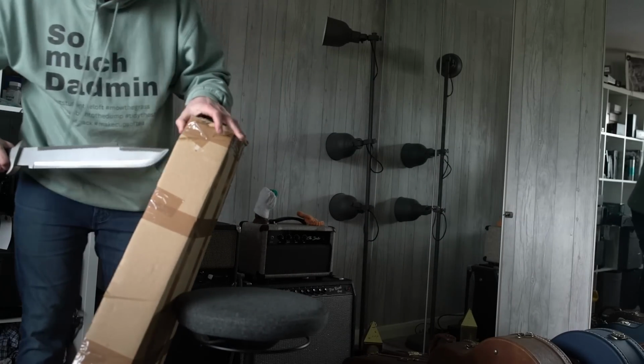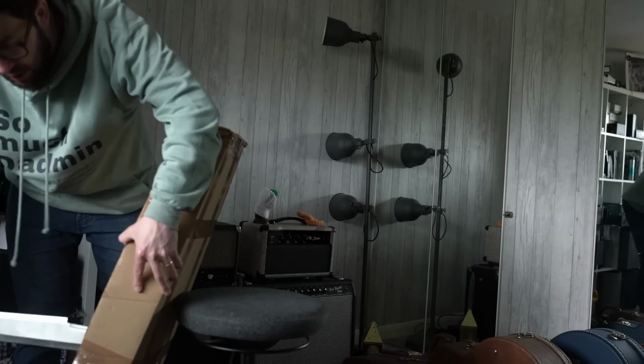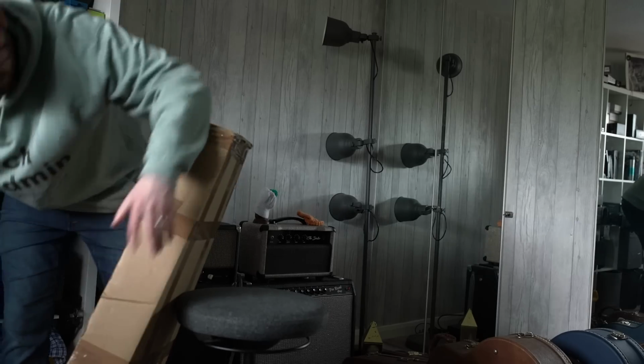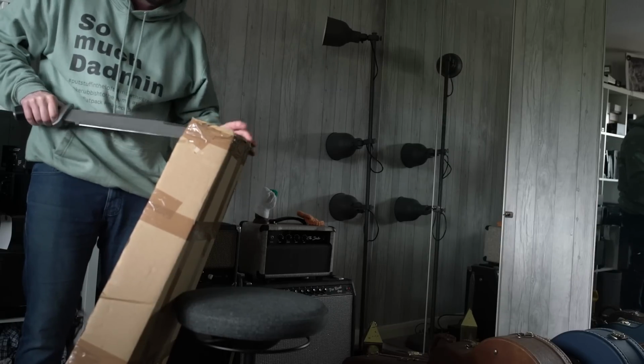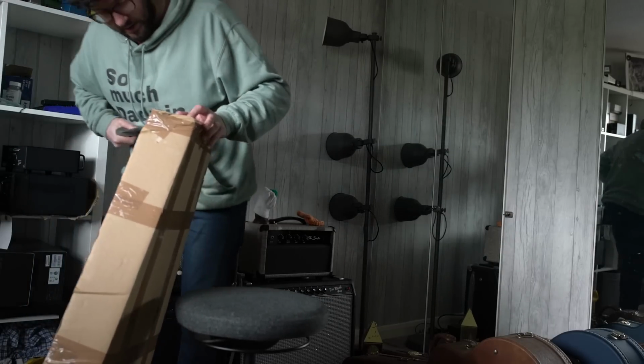DGT SE that I thought, let's see if the other modern SEs are also worth screaming about. The box looks a little bit battered actually, so I don't know what's gone on with that.